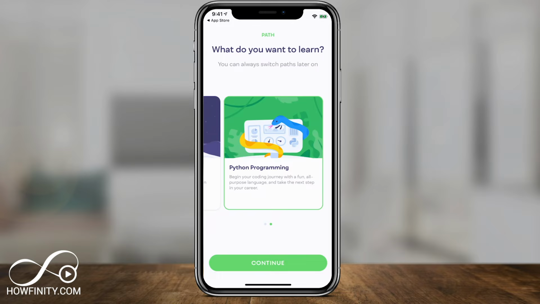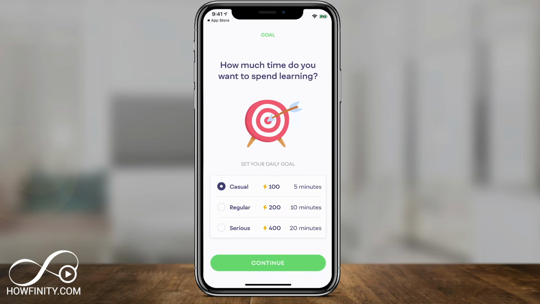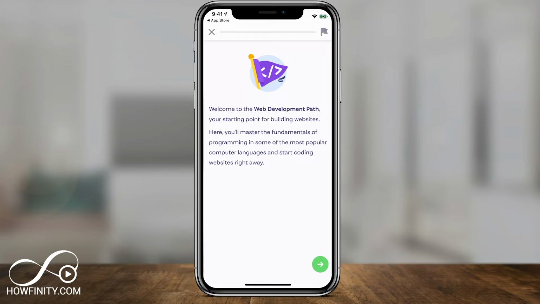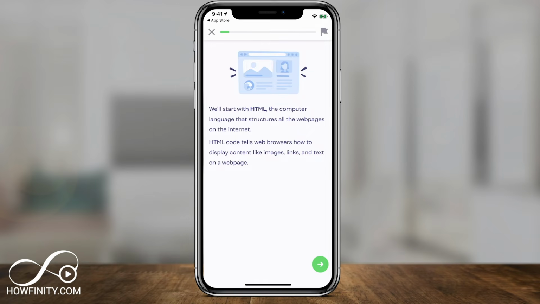And you could choose a path of learning, which is one of my favorite things about this app, the pathway. And it's based on, do you want to learn web development, so HTML, CSS, JavaScript, or do you want to learn programming like Python? So you could choose one of these here and then kind of tell it how much time you're willing to dedicate. So in my case, I'm just going to do 10 minutes here. Then you'll have to sign up for an account. I just used my email, and right away it's going to walk you through the path that you're on. So the web development path is what I chose, so that's what I'm showing you in this video.